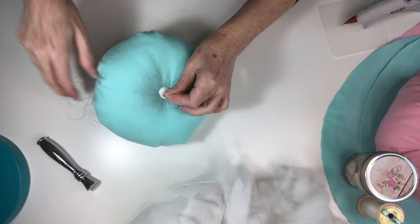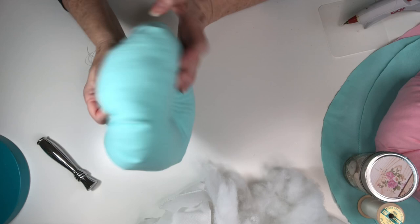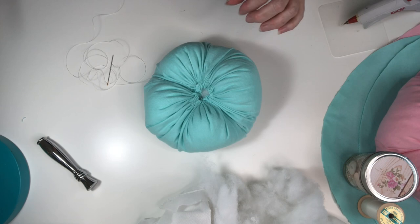And then I'm going to put it on the other side of the button, bring it back up through the middle, pull that tightly. And you can see when we do that, it gives it that nice, cute little tufted appearance. So I went through the button twice, still holding that tightly. Pick up with your needle a couple of those pleats and then tie off. I am going to tie this off one more time just to make sure that it's not going anywhere. And now I'm going to clip my thread and put my toilet brush handle in there.